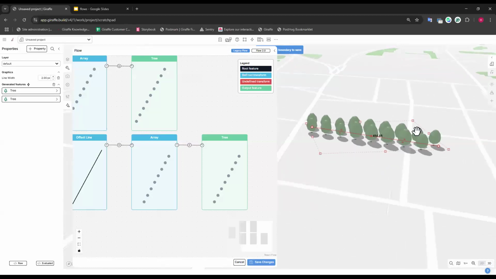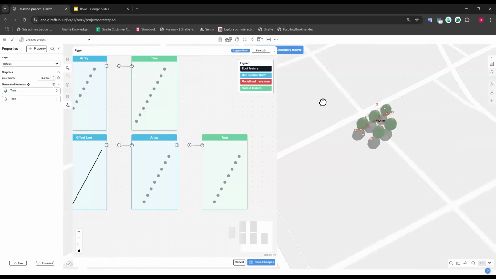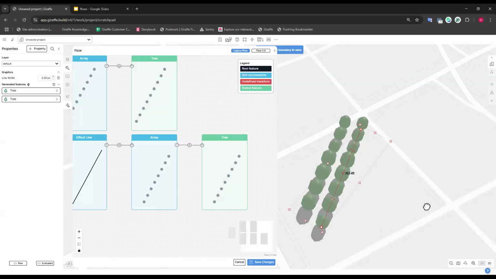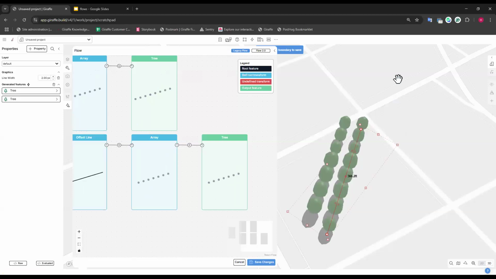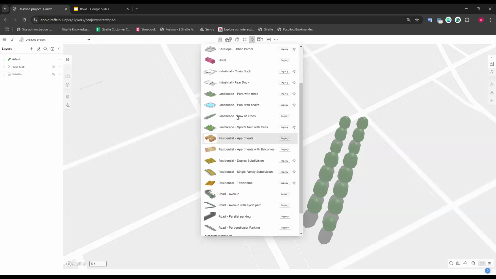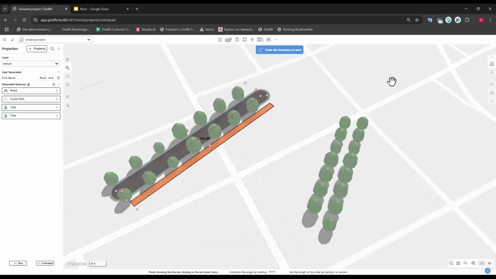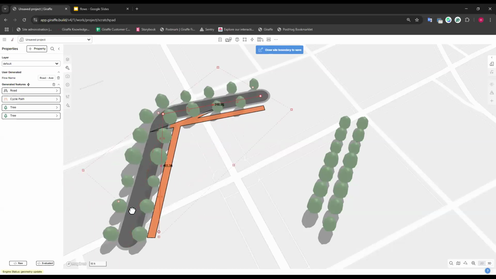When I save that, I've now got my second row of trees. So I've still only drawn one single line, but it's drawing two rows of trees from that single line. And you can kind of imagine how this could exponentially get more complicated as you need. We do have a really good example flow in here that is like a road that has trees on either side and a cycle path next to it that works really nicely when you're moving it around.